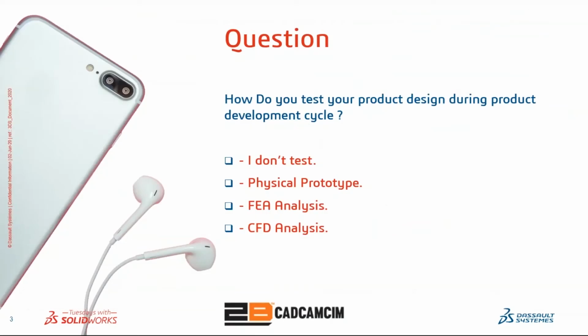First of all, let's ask a question: how do you test your product design during the development cycle? Do you usually not test them, or do you have a physical prototype, which means you have a lab and extra cost and extra time for the prototyping process, or do you have FEA analysis software, or a CFD analysis? What if you have a complex study where you need to achieve FEA analysis and CFD analysis in one study? That is what we will take today.